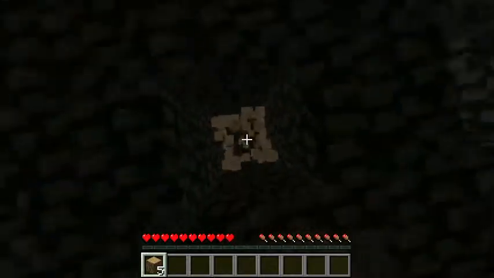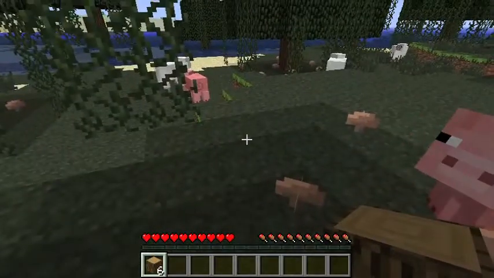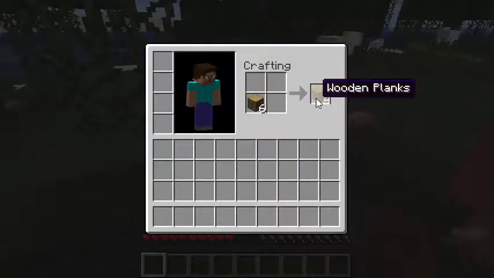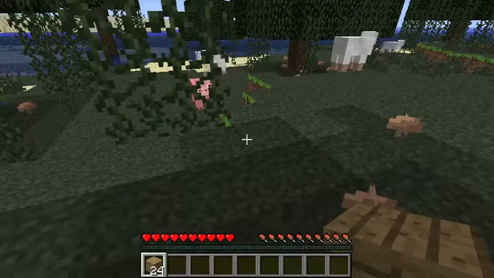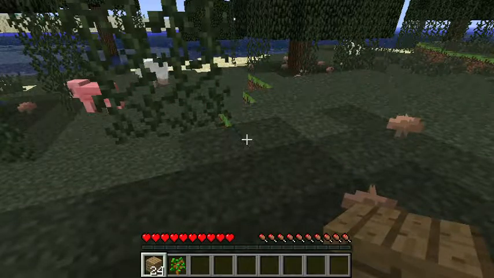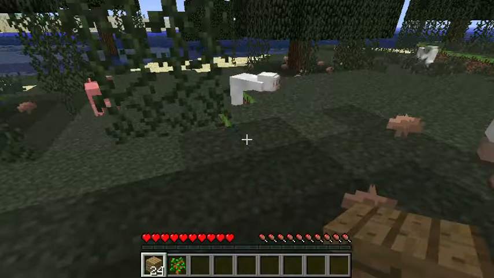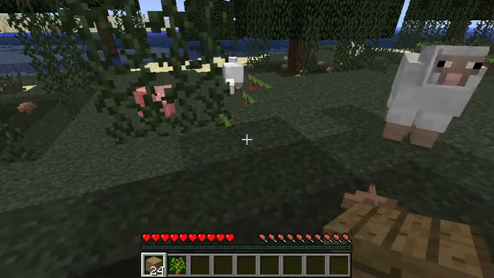Come on, mine. Thank you. Let's turn this into wood. Boom. Wood. Remember, never dig straight down. And then create survival mode.